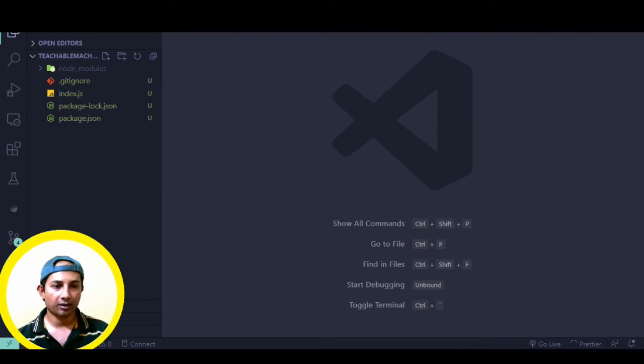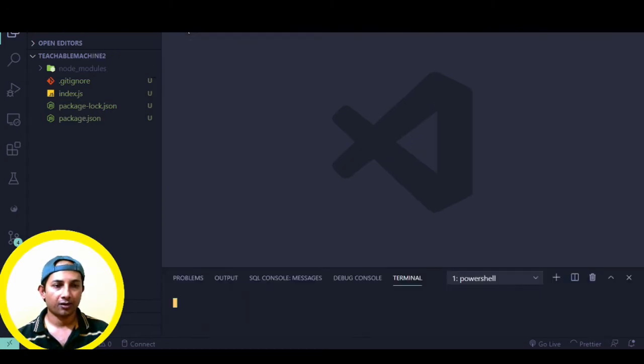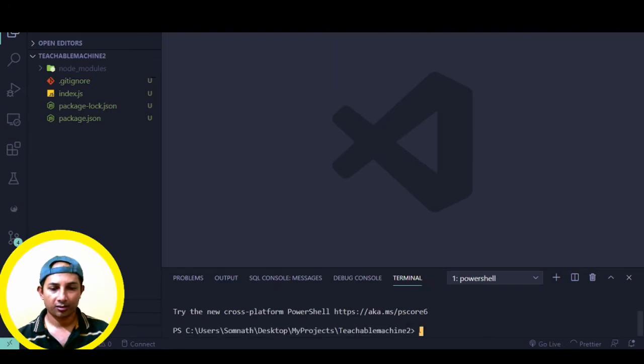So let's quickly install the React part. For that, the command should be npx create-react-app. I'm giving the application folder name as client, and I'm using use-npm.